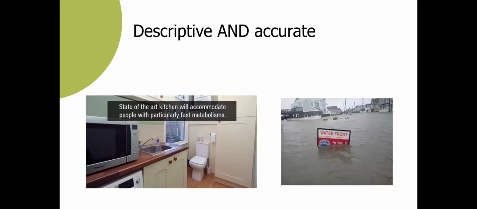So I've mentioned abstracts should be descriptive, but they also really need to be accurate. Take a moment to laugh at these 2 real estate photos. If you're ever unsure about what you're writing, ask yourself, am I turning a large closet into a bedroom? Your abstract should be an accurate description of your manuscript, much like a real estate listing needs to provide an accurate description of the features of a property.